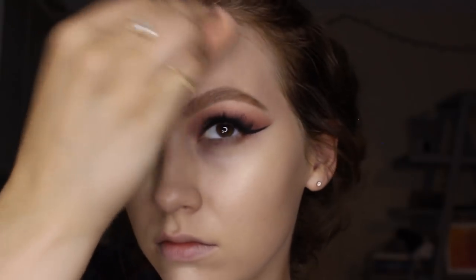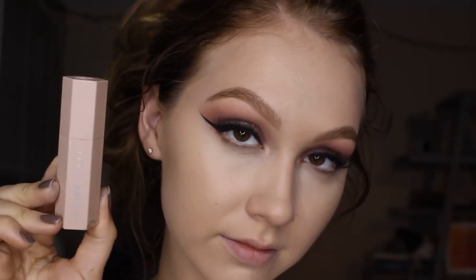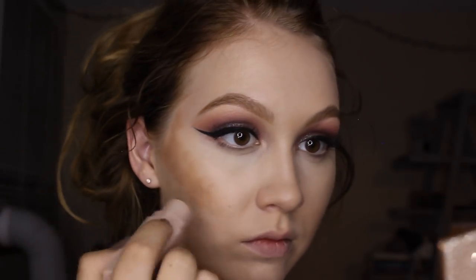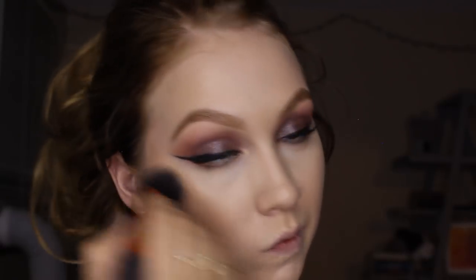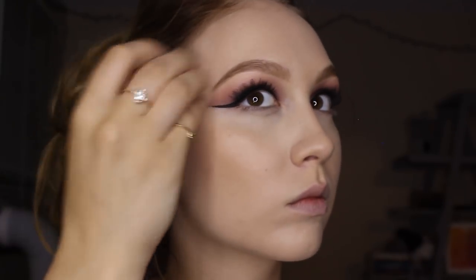I did use a little bit too much concealer, so it goes under my eyes, on my chin, on my forehead — just distributing the product evenly. Once I'm done blending out my concealer, that's when I'll go in with my bronzer. This is the Fancy Beauty Mocha Match Sticks. I like to apply this in the cheek area — starting pretty much at the top of your ear and going towards the corner of your mouth, in that general vicinity — buffing that out with a Real Techniques buffing brush. Once I blended out the bronzer, I also took my beauty blender to make sure it wasn't too far down or muddy. The beauty blender is just my second step of success.